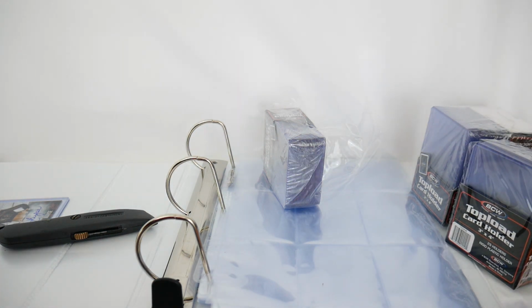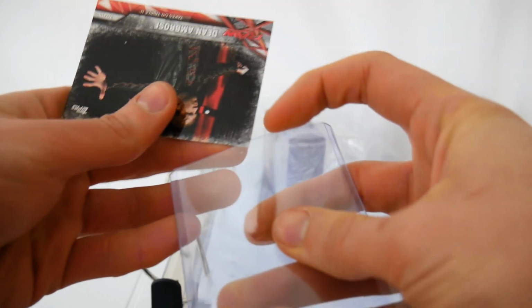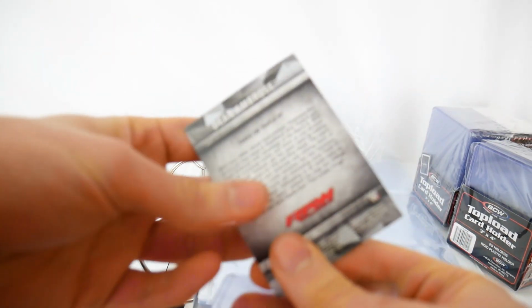Let's just take a random card. Okay, let's see how durable this actually is. We got this Dean Ambrose in there. Okay, I'm bending it. And how is the card? The card is slightly bent, but not as bent as it would be. Let's see elements and stuff like that.